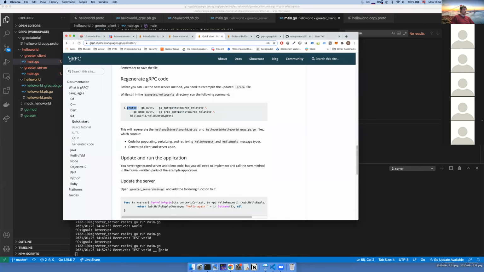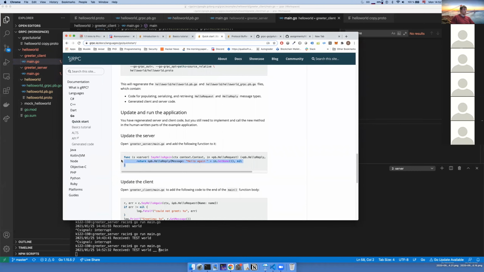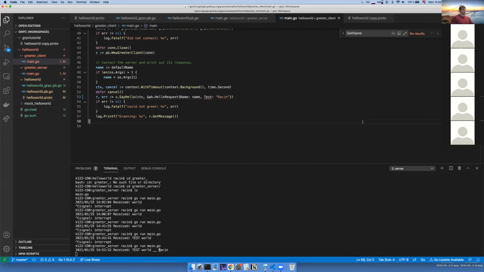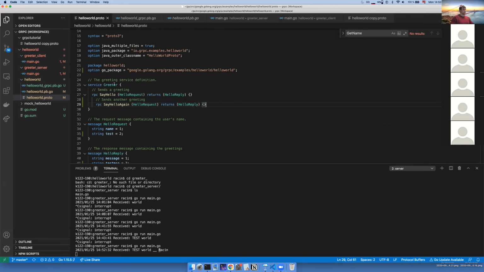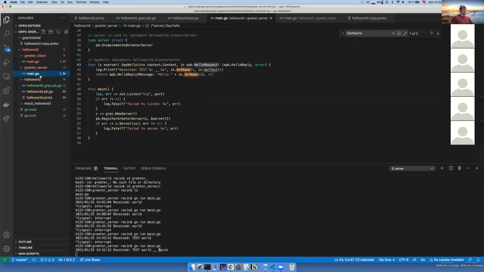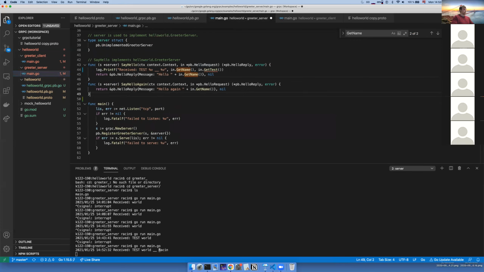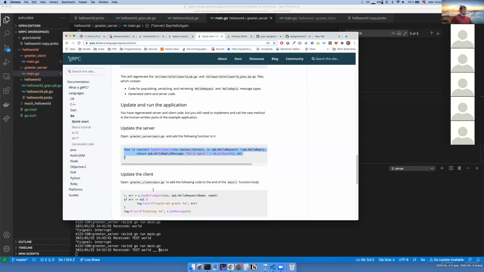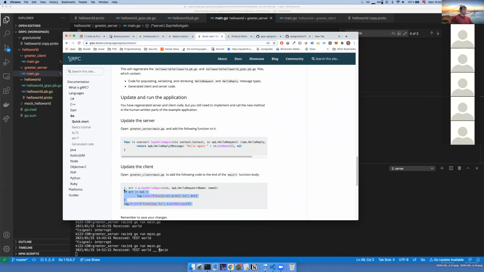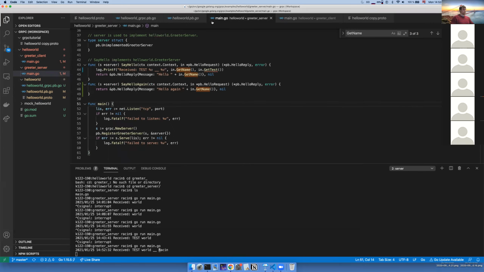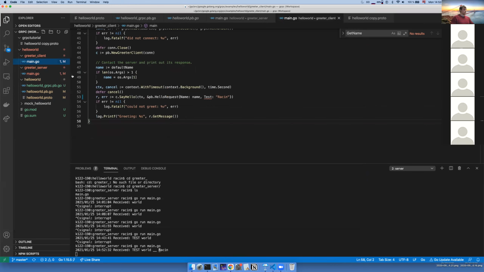Yeah, and then in the quick start guide here, they said that you can add or use the new RPC service that we defined in our proto file here. We can just paste in the code. If we do that, and also for the client. So the client is here.